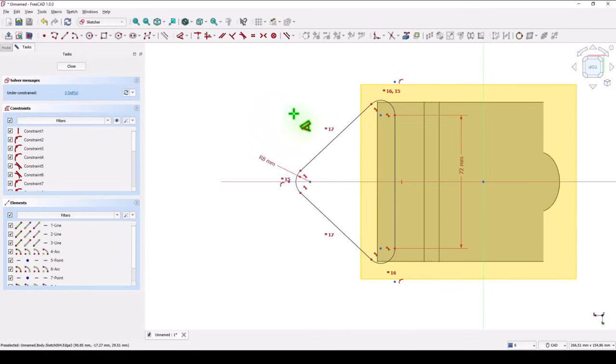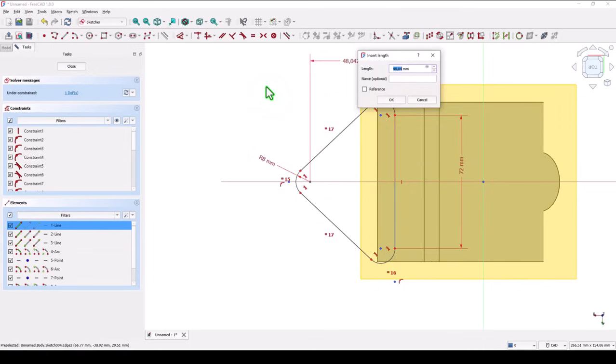Another distance is this point to this face, to this side. This is 71 minus 8.